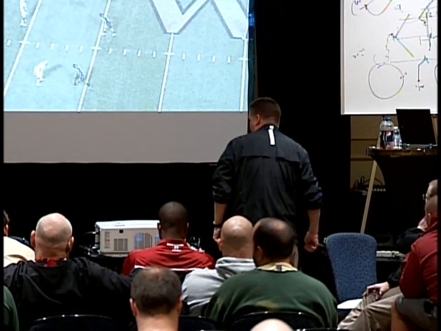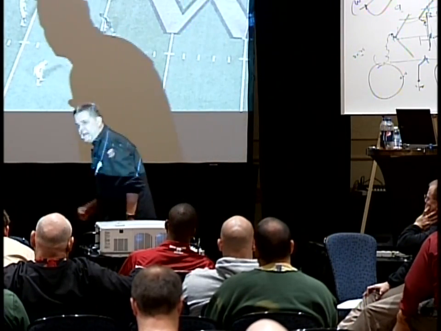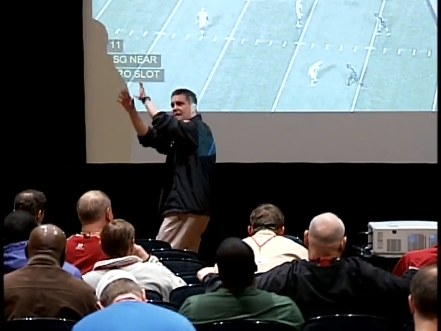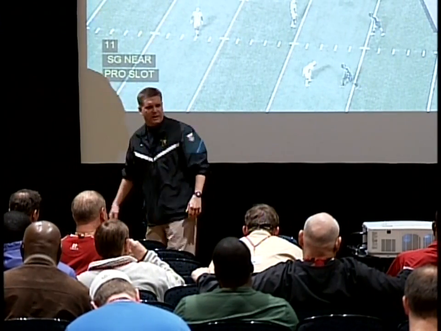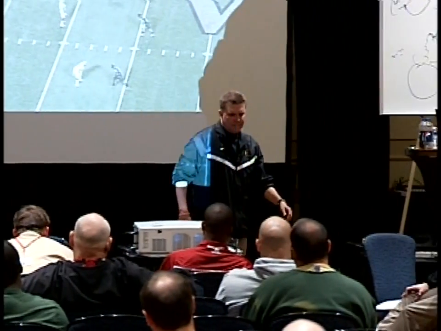If the receiver runs a post, then it's the same thing. We're on those eyes. We work to the upfield shoulder right now. And again, we only come underneath it. We're going to get 2 hands on it. And we're positioned so that we can play any post cuts, funnel them back inside to where our help is, to the hole and the post.